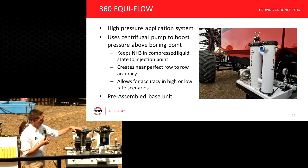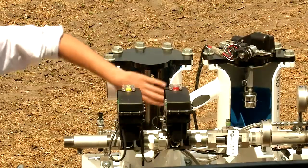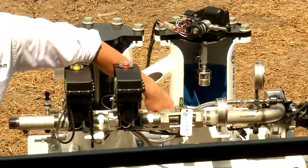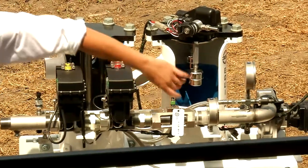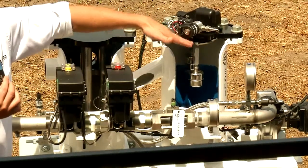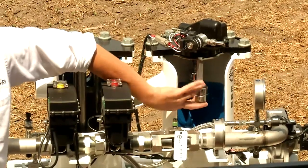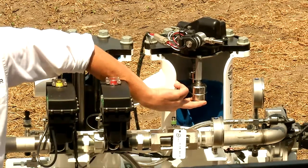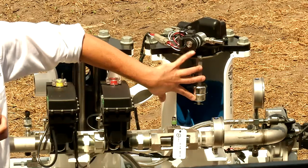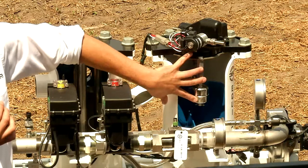Once we're in the system, we're going to eliminate the vapor right away out of the filter tower here. It's going to be able to escape through the vapor tube. We're going to send the boiling anhydrous ammonia down through the bottom. As it hits this dam in here, it forces that boiling to move vertically. So now that boiling is going to get the rest of the vapor out of there. We can cool and condense more of that anhydrous, but as the liquid level rises in here, it's going to push on these floats. When the floats are up, these solenoid valves on the top are closed. As we start to get more back pressure in there and we restrict flow from the tank into the system, the liquid level inside the tower drops.